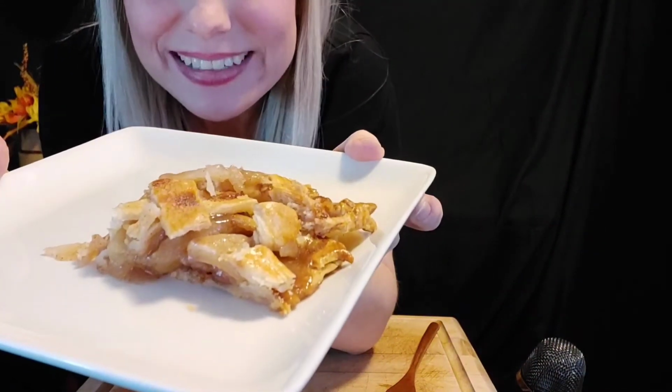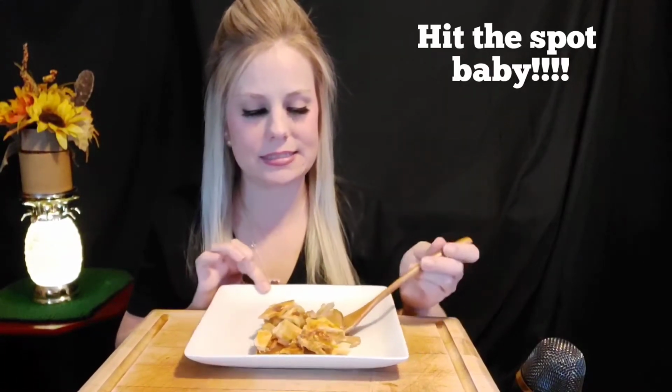So, okay, you guys, you ready? So, I'm gonna do this different. Okay, you guys, here's the apple pie. Doesn't really look like an apple pie, but it's an apple pie. And it is delicious. That cinnamon toast crunch. I don't know what it is different about that, but let's taste it.